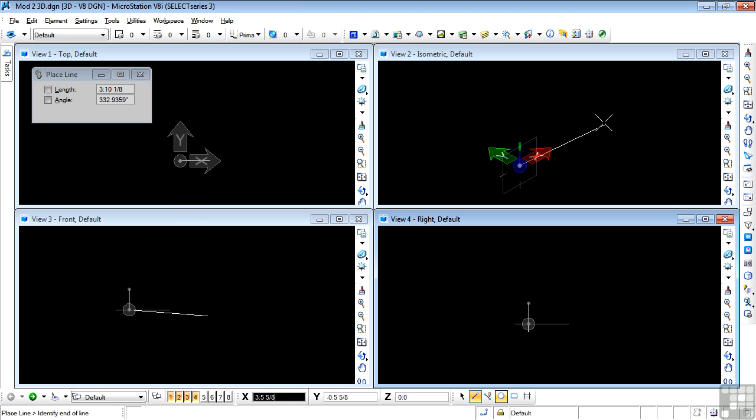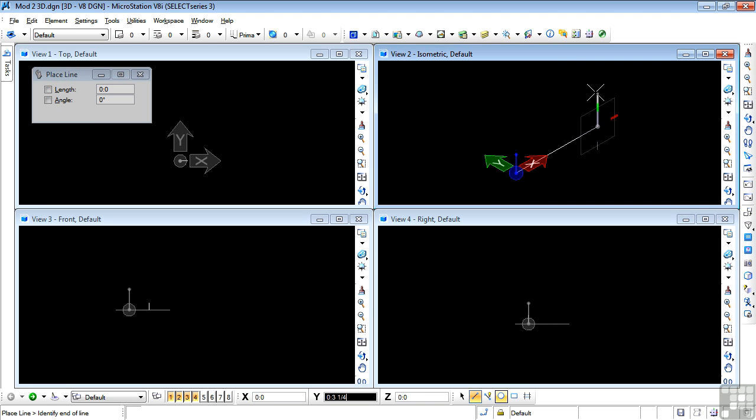So I'm going to lock to the positive x-axis. I'm going to enter a dimension. I'm going to make it 10 inches long. If you're working in metric, make that 50 millimeters. So the dimension that I'm dragging right now is displaying in the x-axis box at the bottom of the screen. I need 10 inches, so that will be :10, which places my line. I just zoom in so I can see what I'm doing. There's my 10-inch line. I'll data point to accept that.